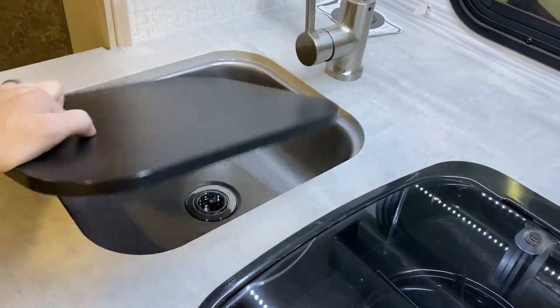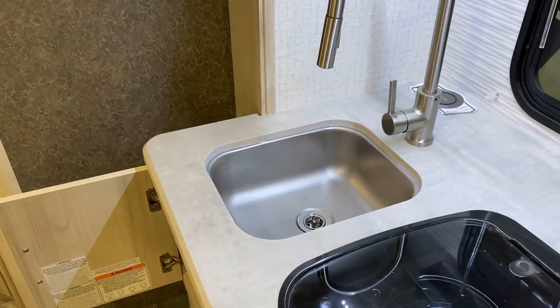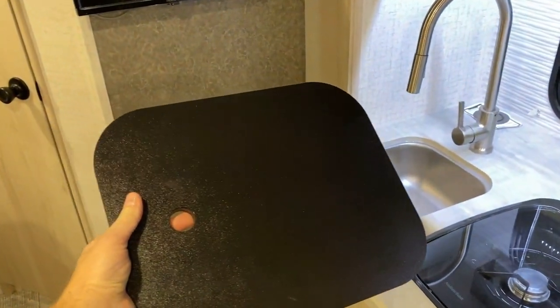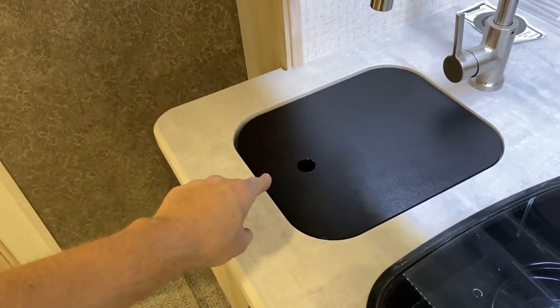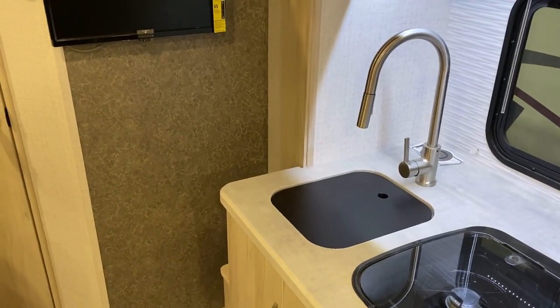Holy crap — when I say heavy-duty, I mean it's physically heavy. Check the thickness on this, and it's stainless. Again, very premium-material trailer. When you get in one of these and grab it — this is a chunk. Now, question: does the insert go into the sink with the finger pull down here, or does it go in with the finger pull up by the faucet? I feel like I like it better that way.